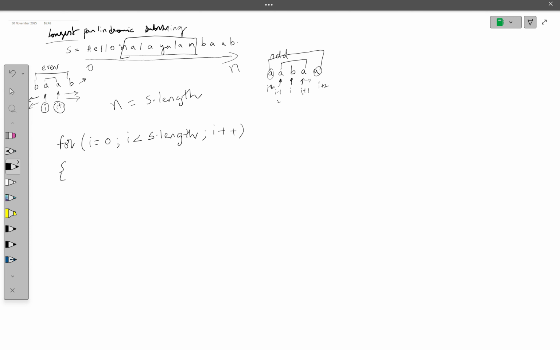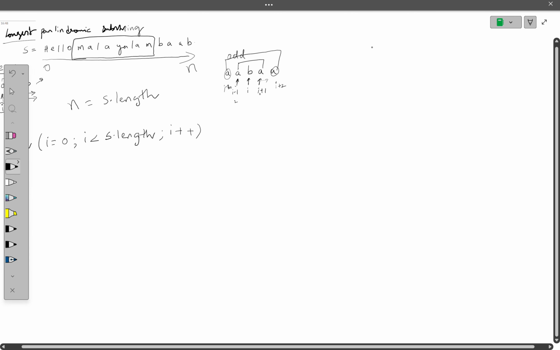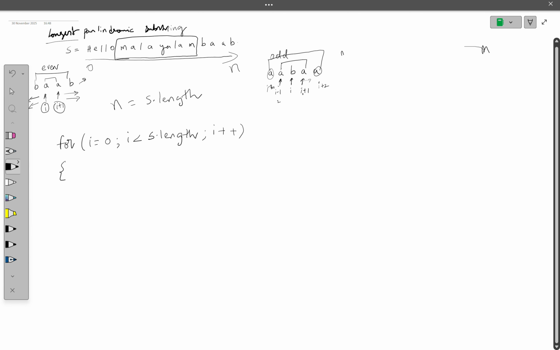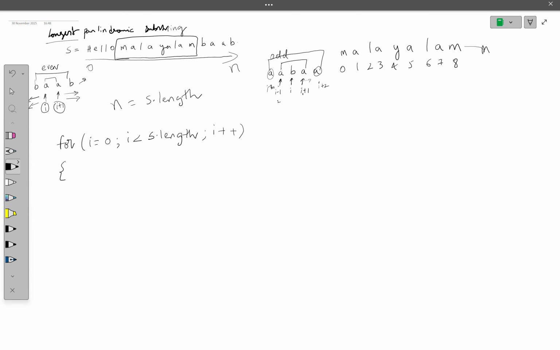If you take Malayalam, so let's take this Malayalam. What is the length of this one? 1, 2, 3, 4, 5, 6, 7, 8, 0 to 8, which is 9. This is the odd one. So we're solving this problem first for odd length.